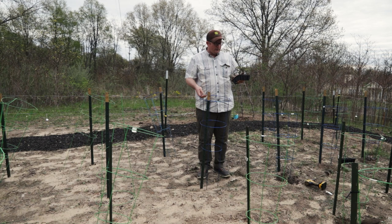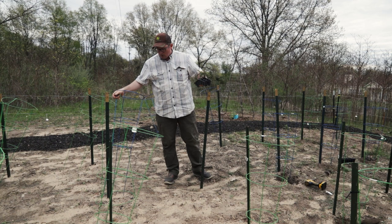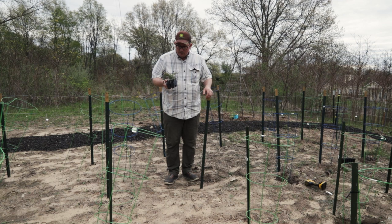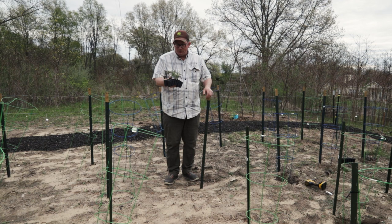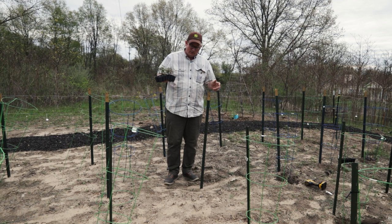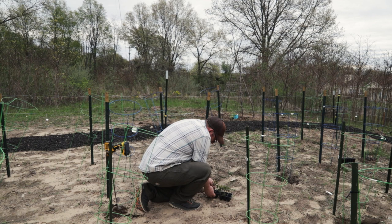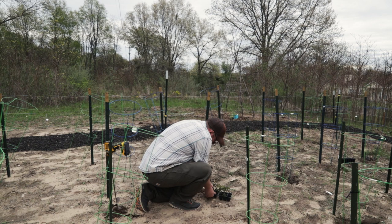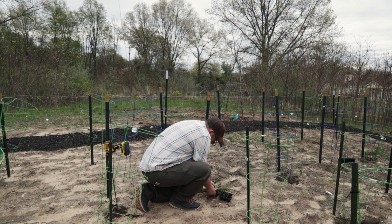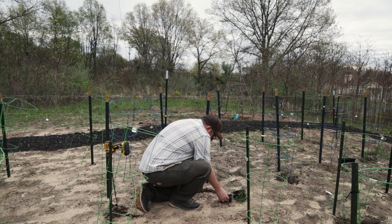The next variety I'll be planting is Cherokee Purple. This one comes highly recommended by a lot of old-timers who tell me about their tomatoes. I planted 12 seeds and got five really robust healthy-looking seedlings. The dog got into part of the tray so some of it lived and some didn't, but we'll have at least five plants. These ones I'm going to plant pretty deep — it seems like when these were rooting they partially pushed themselves out of the soil, so we'll want to get as much stem in the ground as we can.